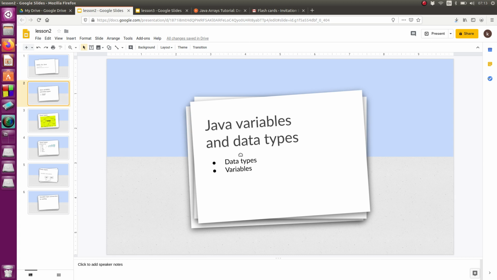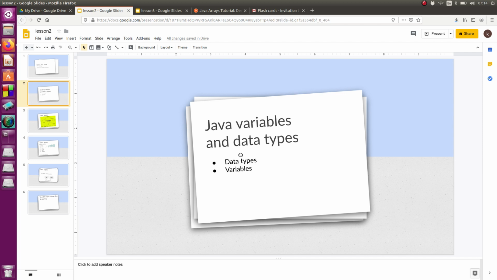We'll first start with data types, because before we deal with variables, I feel we have to know what a data type is. A variable is made of a data type and the name of that variable.